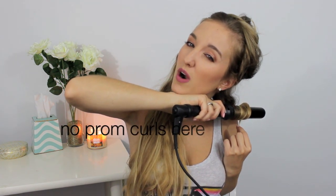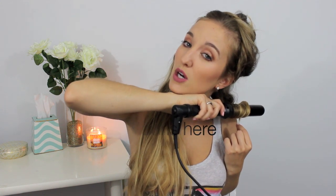And usually I will leave that little end piece out, and this just helps it look a little more beachy and not so done-up curls. It's a little more effortless, which is usually my go-to look. With my hair, I try to leave it looking a little more effortless. So I hold it for about 10 seconds, and then as you can see, that's the little wave we get. Then you just keep on going, keep wrapping, holding, and releasing.